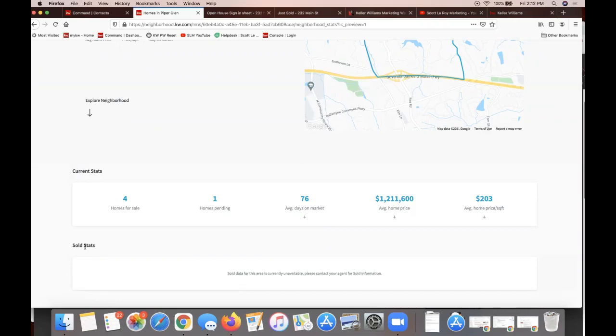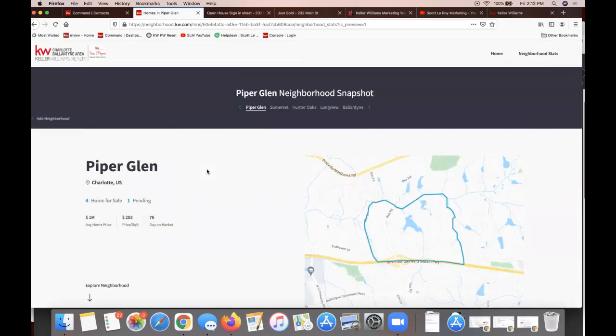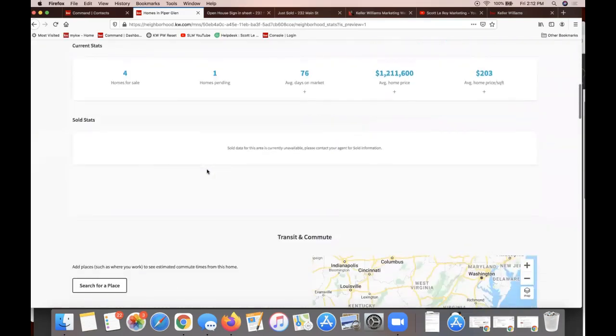So far I've shown you guys how to use this tool for your buyer clients, but if you have a listing client, you can put in their neighborhood in their contact record and provide them with this page, and they would be able to see all the homes that are on the market immediately, any that sell, the price per square footage and so forth. So they can really track that themselves.